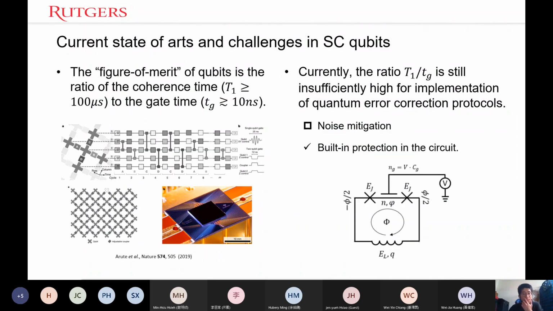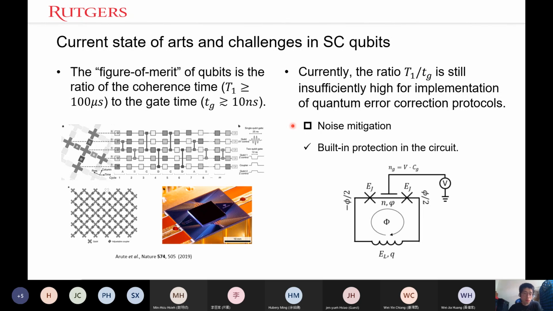So after we introduced the idea of superconductors, I would like to switch gears to protected qubits. With the advancement of artificial atoms, superconducting circuits have become one of the major competitors in quantum computation. But despite impressive progress in this field, more improvement is still required to build logical qubits. These days, the figure of merit of a qubit is the ratio of coherence time to gate time. And currently, the coherence time in commercial transmon qubits is on the order of about 100 microseconds, and the longest gate time is around 20 nanoseconds.